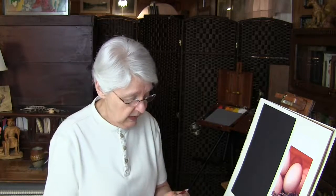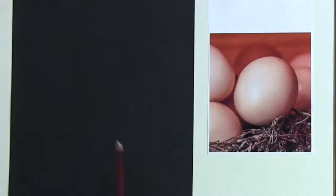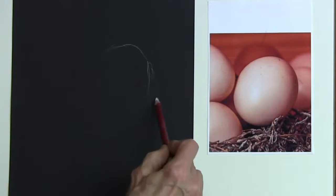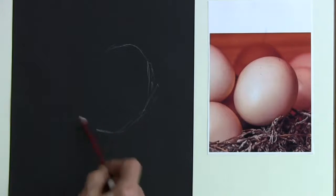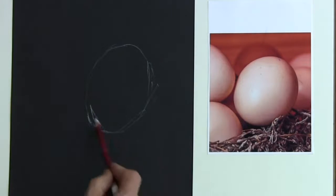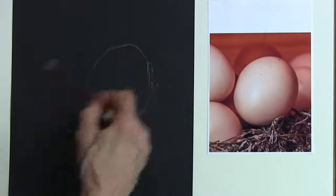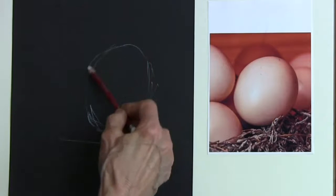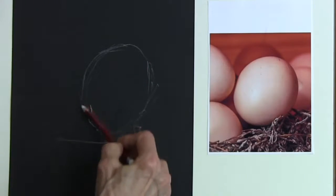I'm using a white pastel pencil. What I'll do first with this pencil very lightly is draw just a little placement drawing of this egg — sort of place it and get it tilted in the direction that I see it tilted. That's probably all I need to do. There is some dark shadow down here, but we're just going to be dealing primarily with the egg itself. I'll give it just a little bit more volume on this side.